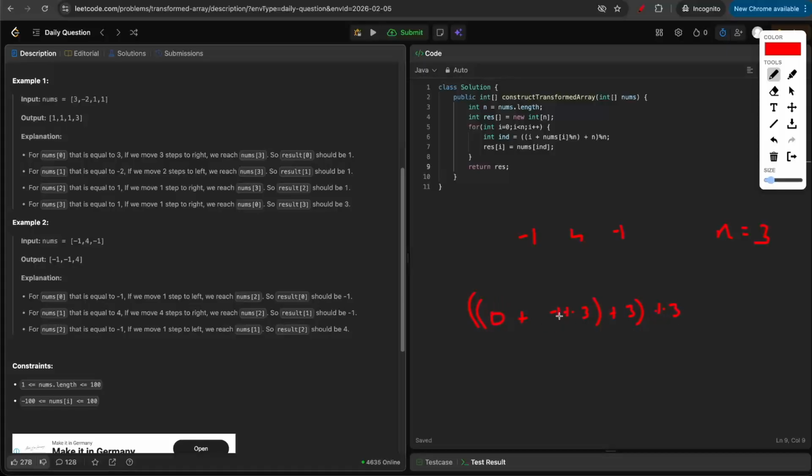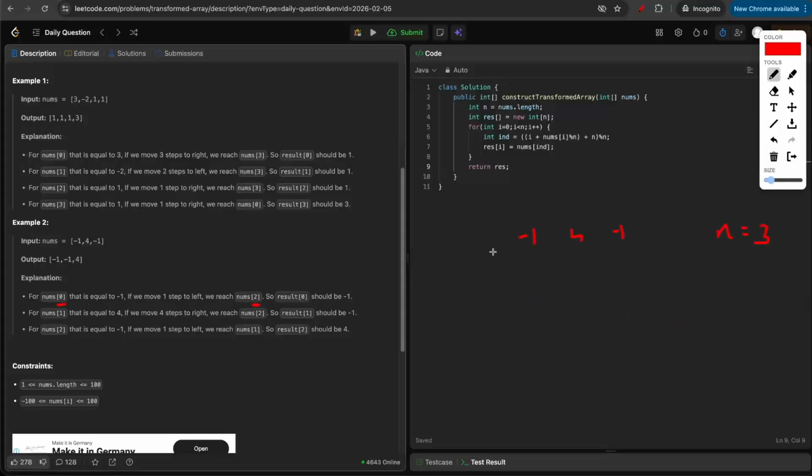So this is 0, and -1 mod 3 will be -1 only. To this -1, we are adding the array size. So -1 plus 3 will give you 2. So 2 mod 3, finally you will get index as 2. So from here we can see that for nums of 0, you will reach index 2, nums of 2. Okay, so that is for i equal to 0.